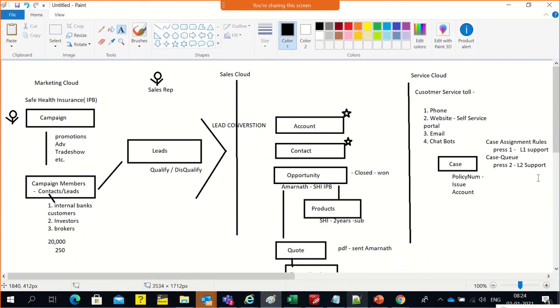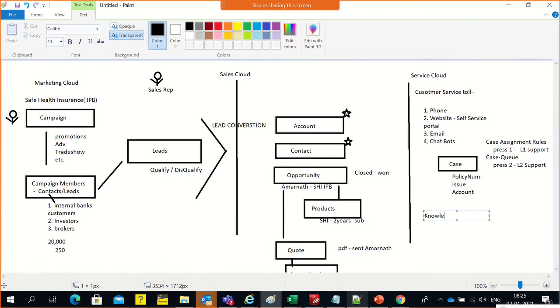All these form the Service Cloud. From the product, where we manufacture and then promote it, people who are interested come in and we convert them to the next stage, and we take payment from them. They become a customer. If the customer is not happy or something went wrong, we provide service to them. For providing service, we have a couple of ways, such as text, chat, or phone call, and then we try to create a case. Even while creating a case, we have a couple of rules and regulations. While configuring the chatbots or self-service portal, we may also have a knowledge base, knowledge management, as we see.